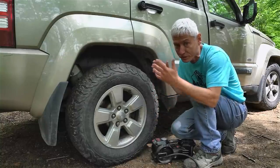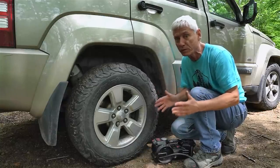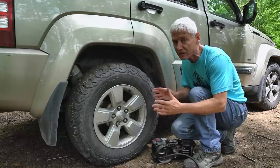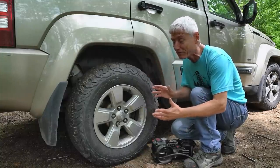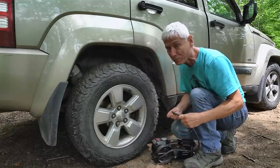You've got to know where your spare is. You've got to know how to remove it. You've got to make sure you've got the jacks and all the equipment you need to change it. No excuses. If you can't do it, you at least have to have that stuff on hand, so when a passerby helps you, you've got all the stuff for them, and you know they're doing the right thing. So, no excuse. Tires, they're real important.